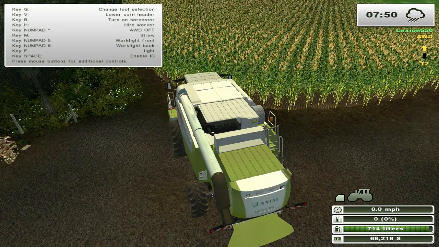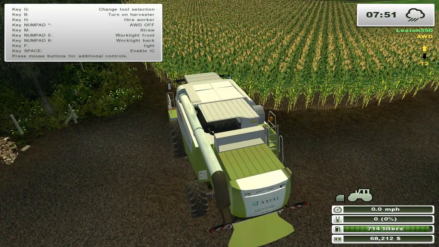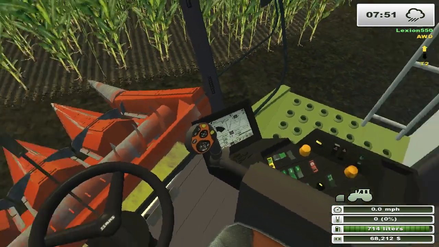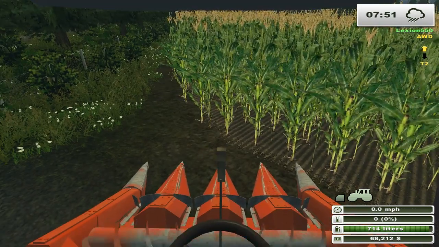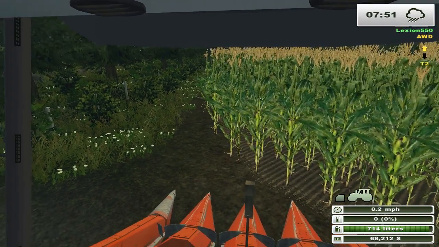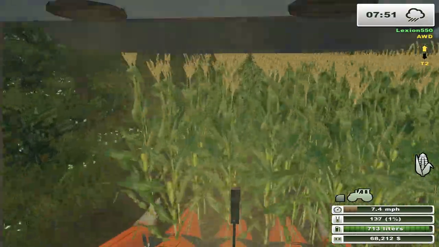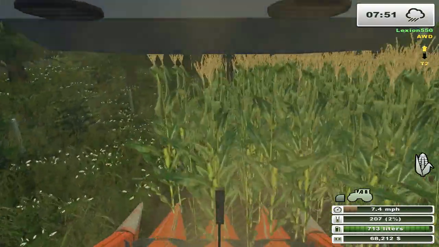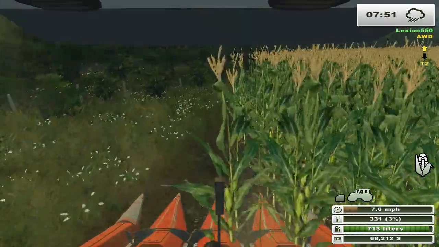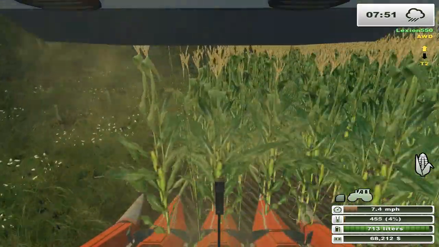Start on it. Let me figure out how to open this thing. Been a while. I remember how now. Alrighty. Let's harvest some corn. I kind of think I should have got the bigger header in this, but oh well. We got nice dark shirt leaf.